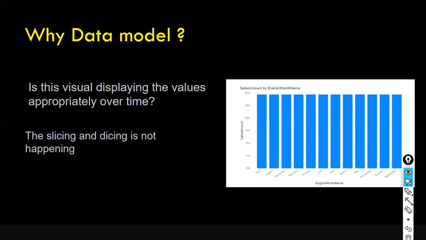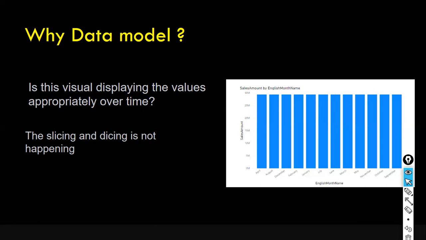Okay. So if the relationships were not created, if they don't have any data warehouse already in place, you need to do the data model design. Even if the data model design is already in place, you need to validate whether the required tables got imported or not, and whether the relationships are correctly defined or not. You need to check it.